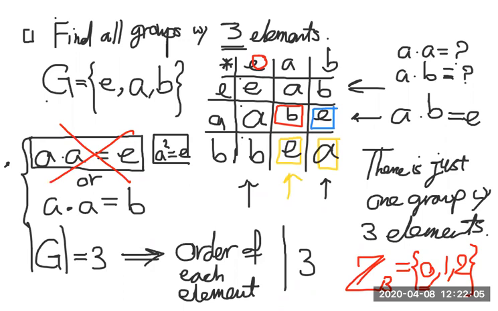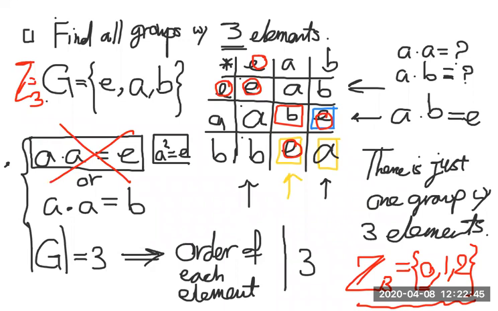It's a very interesting question. Because there's just one group with 3 elements, and Z3 is a group with 3 elements, this G has to be Z3. So the elements should be the same as elements of Z3. Here the identity is 0, here the identity is E. So E is 0. Here we have A and B. In Z3 we have 1 and 2. So A is either 1 or 2, B is either 1 or 2. Okay, Victoria says A is 1, B is 2, and she's right.